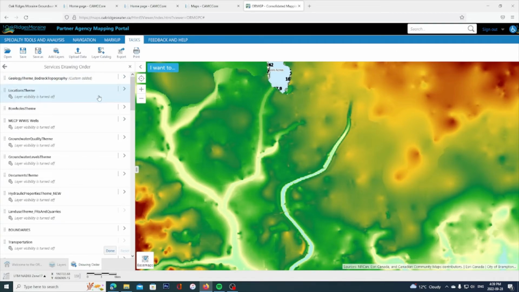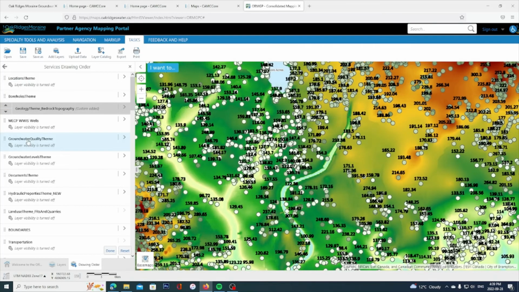I've got a locations theme, which is turned off. And I've got a boreholes theme. So this is on top. I want to move it down. I'm going to click on it over here and hit the down arrow to move it down in the order. By doing that, the boreholes theme comes up to the top and becomes visible.